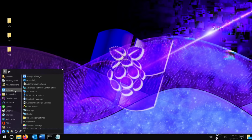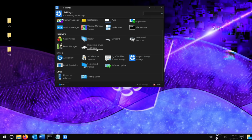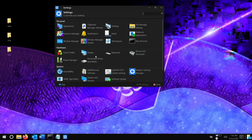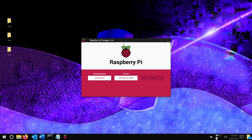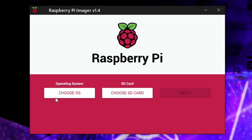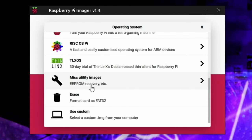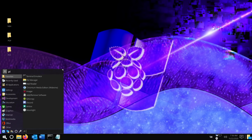So we go into settings. Everything is pretty standard. What does the settings manager look like in Manjaro? Oh yeah, pretty nice, pretty logical. Everything's all easily laid out. So accessories, we've got Raspberry Pi Imager, which I love because it wouldn't come in Manjaro. I'm not sure if it's an easy install into Manjaro, but Monka has done that already. So it's just the standard Raspberry Pi Imager. Everybody should have that for the Pi.